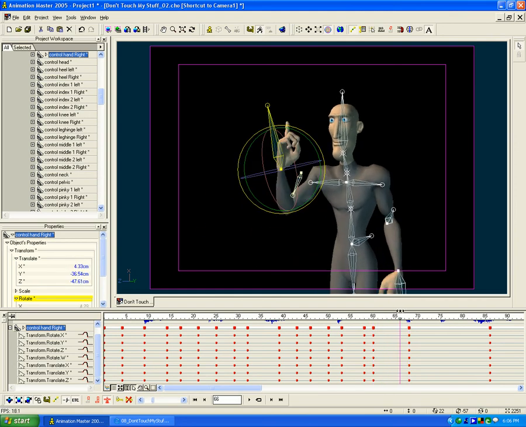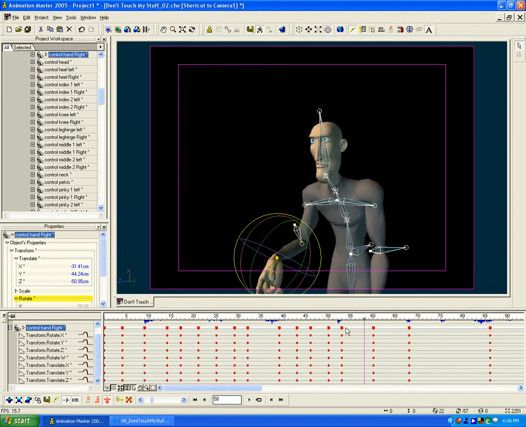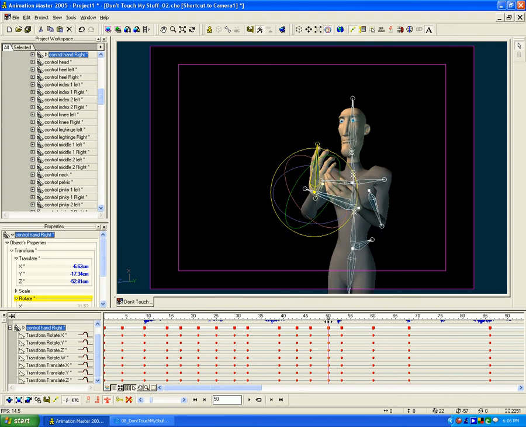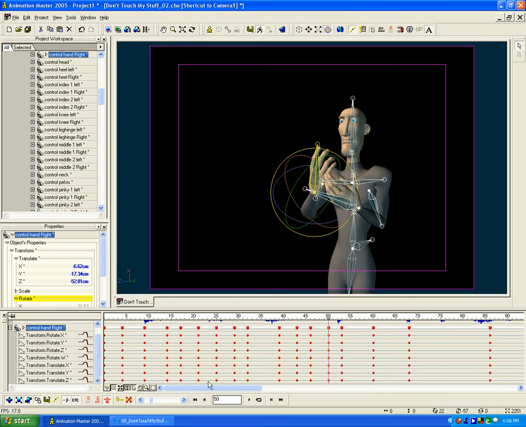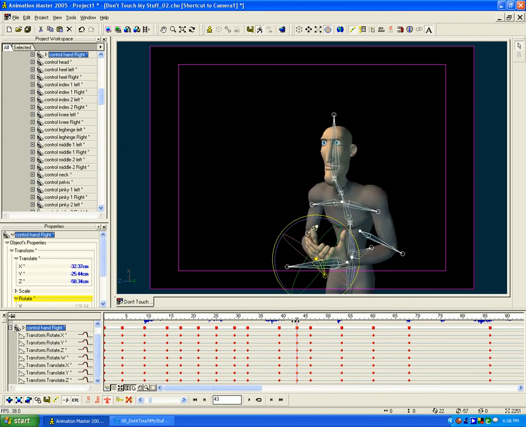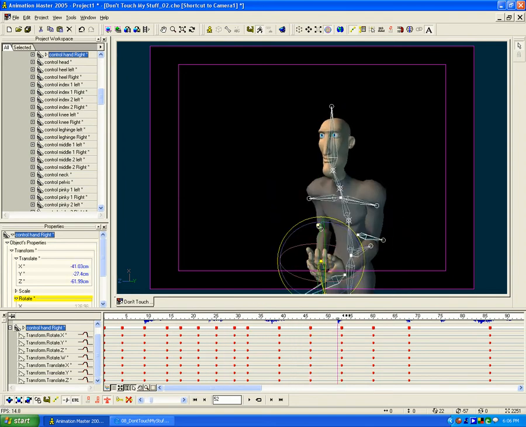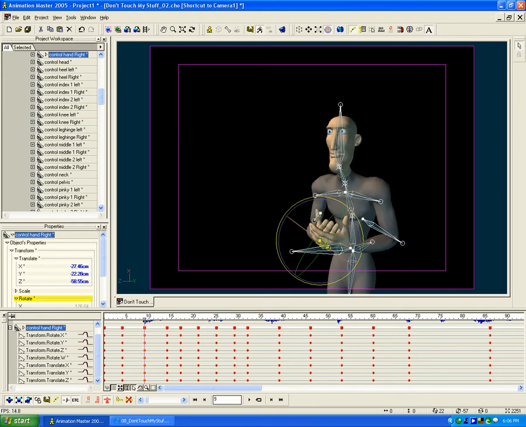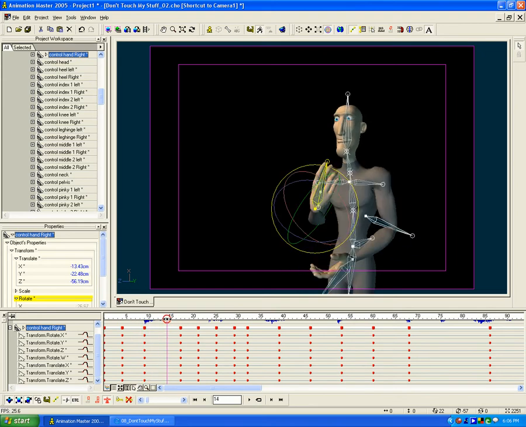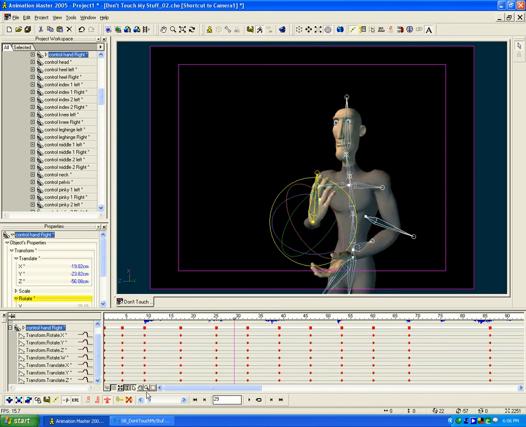But that way, there we go. This is the hold. I'm actually going to get rid of it. I'm going to get rid of this one. So all these ones where I put in a hold, I'm going to get rid of them just to get rid of some keyframes here.